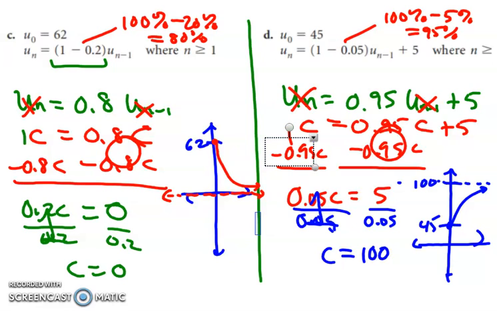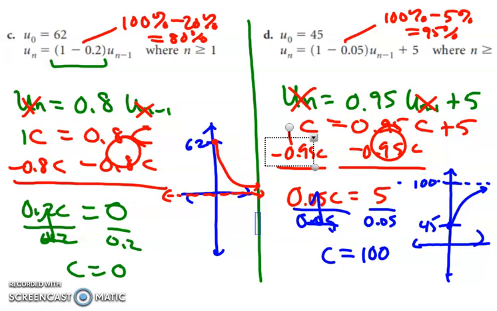So one of the challenges with shifted geometric, which is the problem we're looking at here, problem D, as well as A and C, is sometimes it's really hard to know, is it a decay or is it a growth? For example, in problem D, we have a 0.95, so that's a decay, because we're multiplying by 95/100ths each time, but then we're adding 5 to that answer, which means that answer is going up. So the question is, in the combination of the two things, is the sequence itself going down, or is it going up?